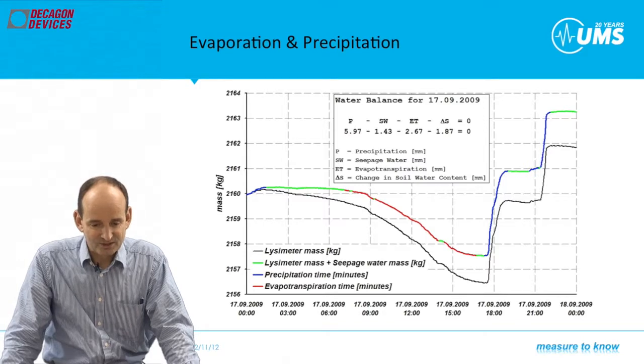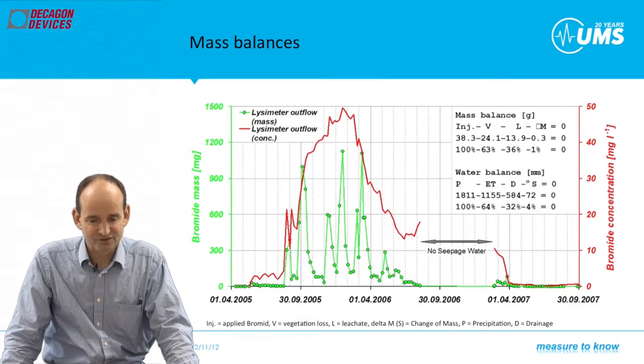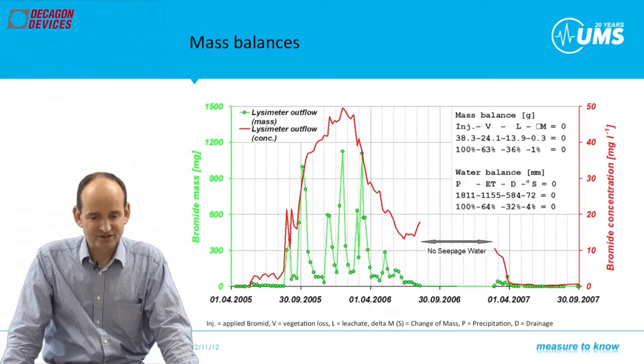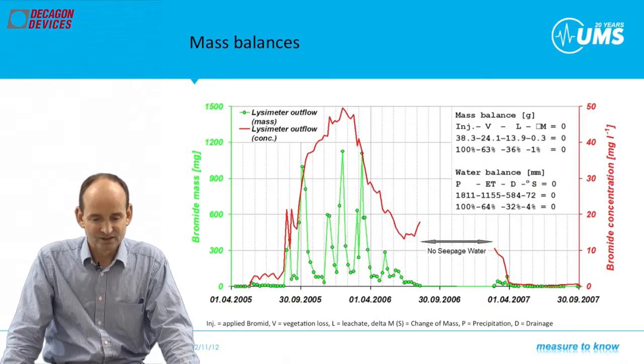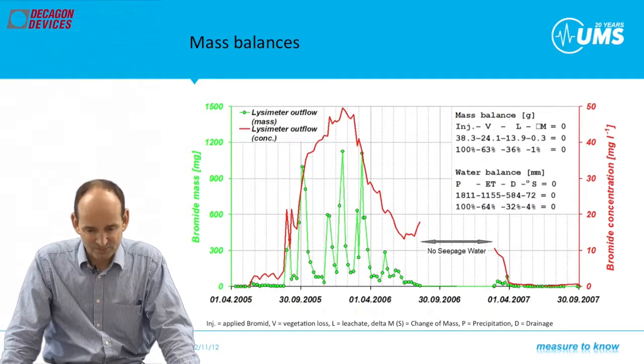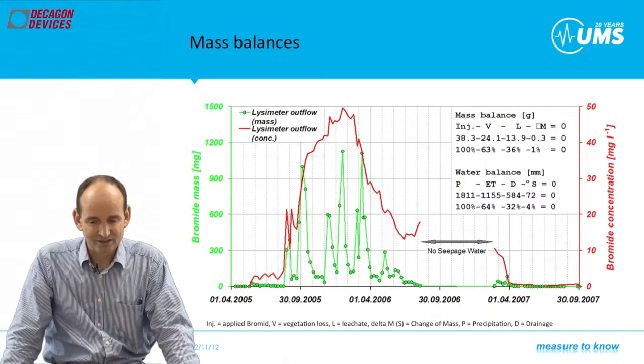This graph shows a typical water balance and mass balance of a tracer experiment we did for evaluating the lysimeter quality. The green graph shows the drainage amount over 2.5 years. At this site you see we have a peak from September 2005 to April 2006, which is a positive water balance, while in 2007 no drainage water occurred ever. There the water balance is 0, or what we expect, it's negative.